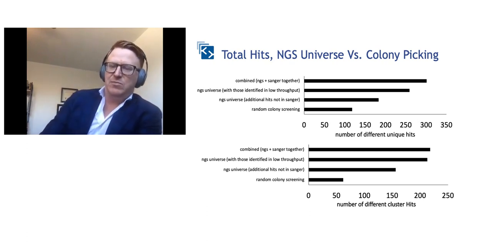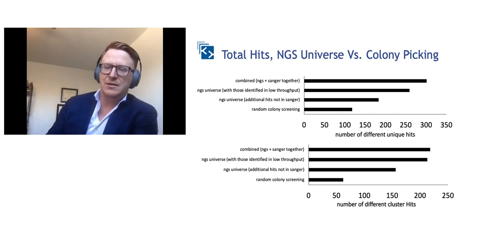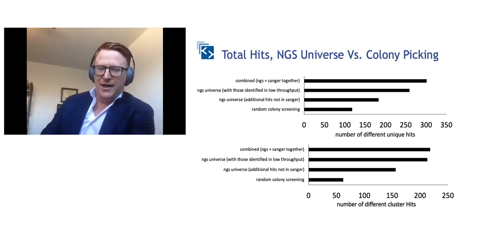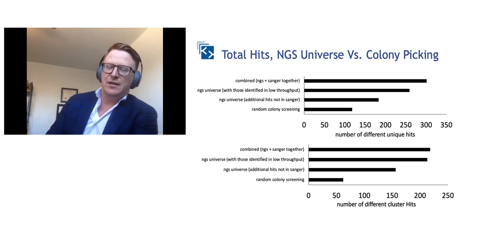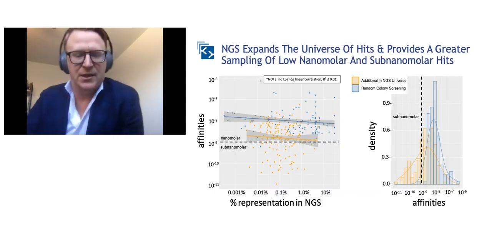Whereas with the NGS and picking across representative groups, we're enabling ourselves to explore the cluster diversity more efficiently and effectively, whereby we can obtain, in this particular case, 151 additional clusters identified with 2.4 times more picking of about 1,600 colonies.